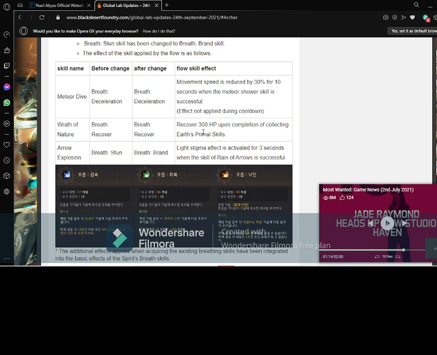And I'm not sure, I think they buffed these skills. This used to give you only 200 health, right? Yeah, this only used to give you 200 HP. So that's nice. We use this. I'm pretty sure everyone only uses this because using any of the other ones was kind of just pointless.